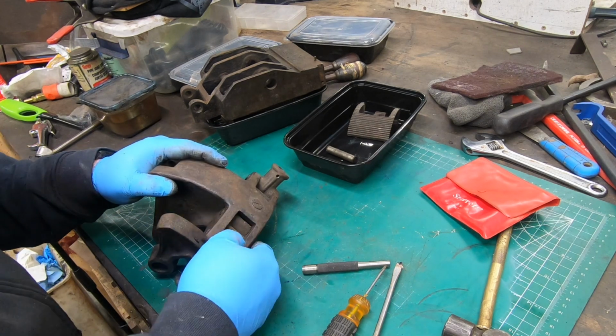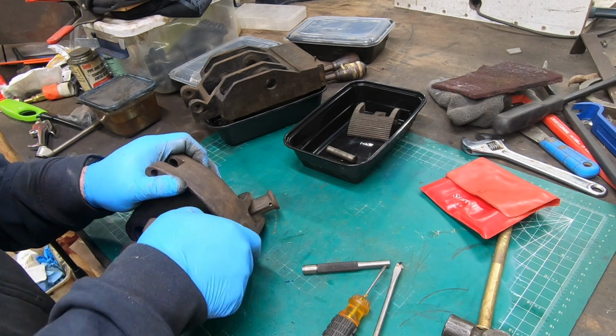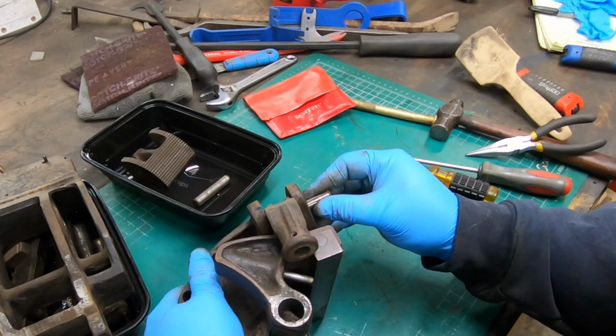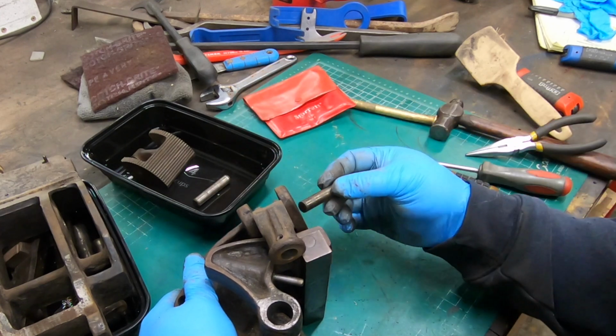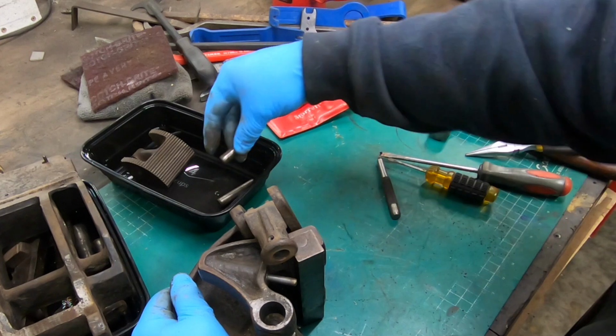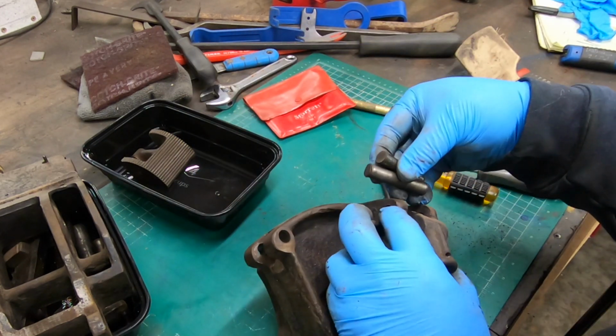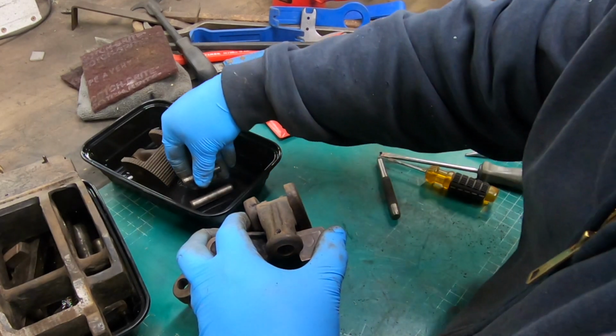There are two other pins, it looks like, that are in this side of the casting. This one that's furthest inboard popped right out. Looks like both of the retaining springs were missing on that one. They are different sizes, so they shouldn't be too hard to mix up.